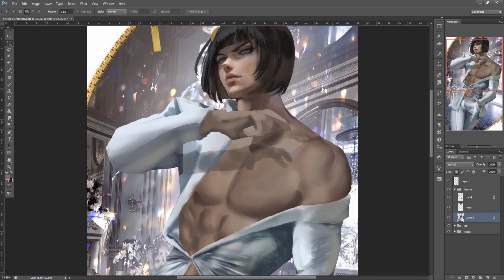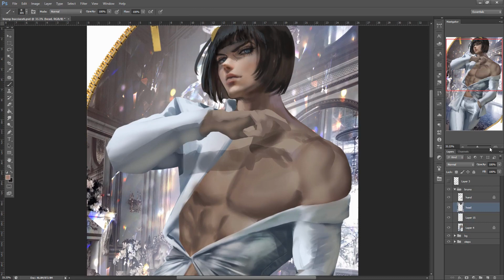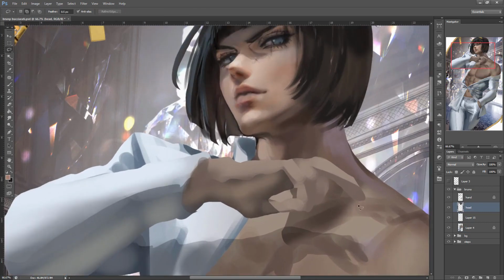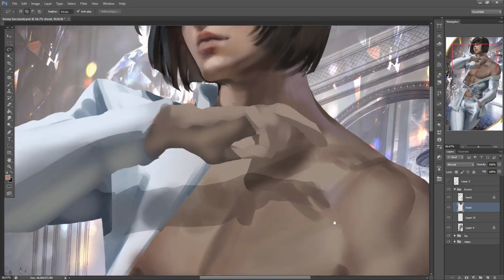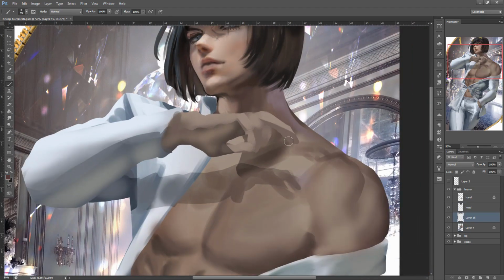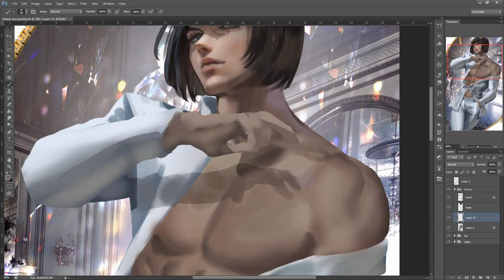Yes, as you can see, the face is a little bit more refined, so now we have to make the same sort of refinement to the body as well. Before I do that, actually, let me see. Okay, never mind. I was checking if I painted too much of the neck on the head layer, but I think it should be fine for now. So what I'll do is work on the body now.